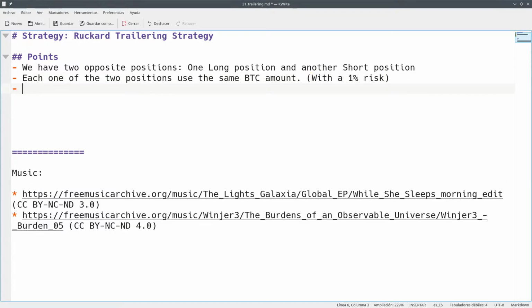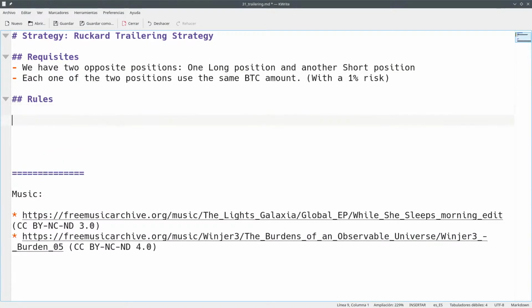Then there are the rules. So rules for a long position.